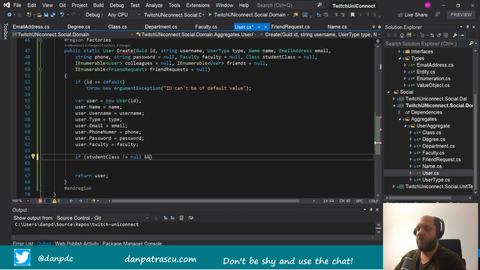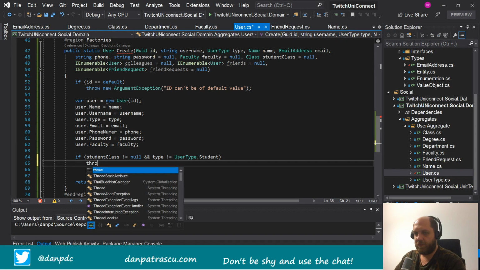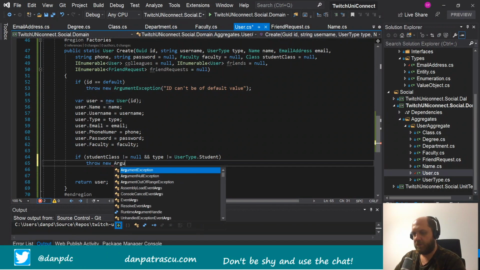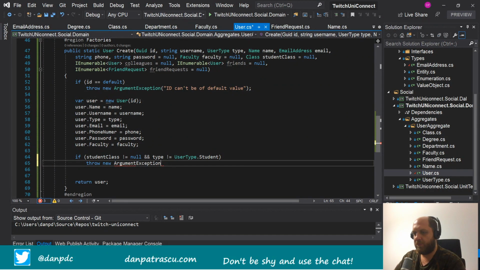So if the student class is not null and user type is not equal to user type dot student, in that case I guess we can throw an exception.